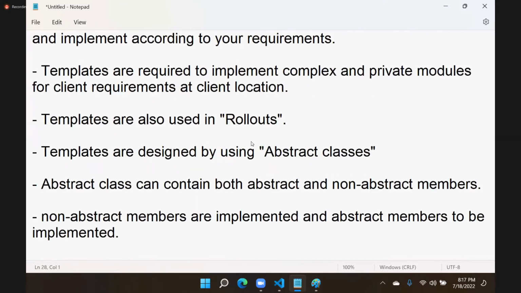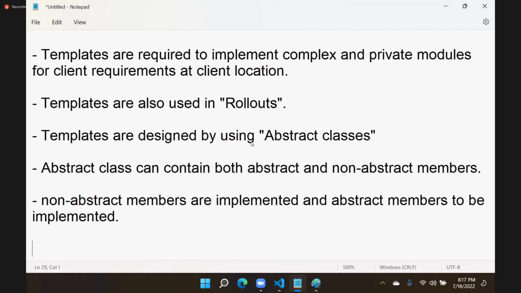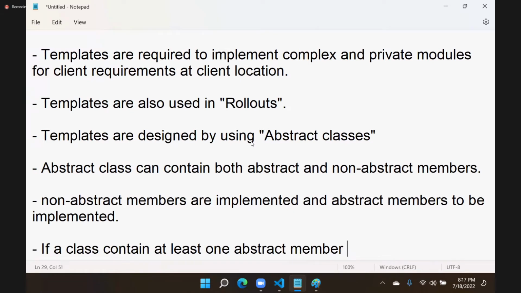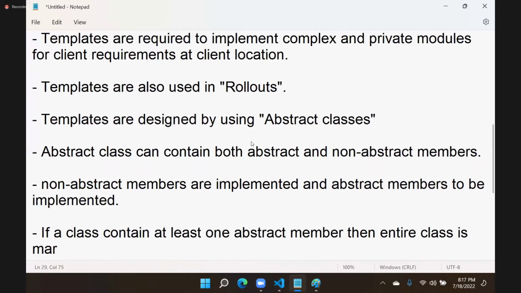To be implemented. And if a class contains at least one abstract member, then the entire class is marked as abstract. It's compulsory.